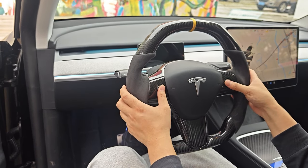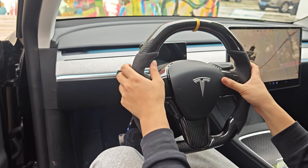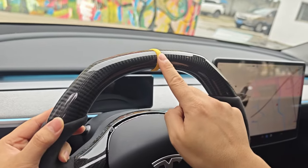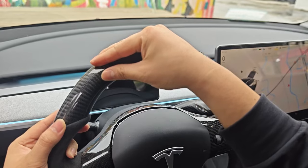During use, this material has moderate friction and can provide a better grip, allowing the driver to control the steering wheel more easily. Overall, the design of the steering wheel is excellent, and both the choice of materials and the processing of details show extremely high quality.